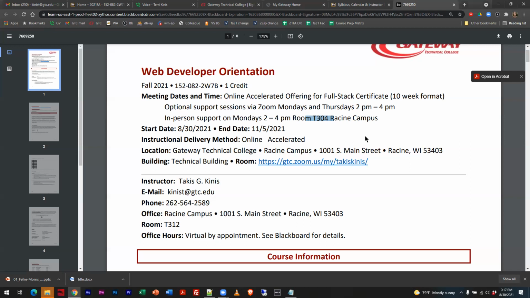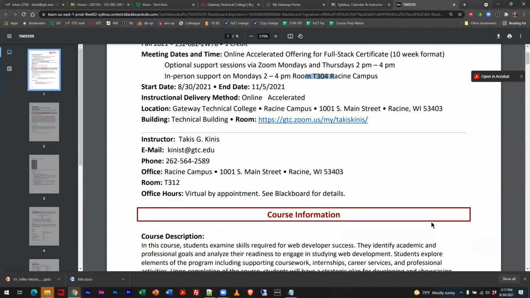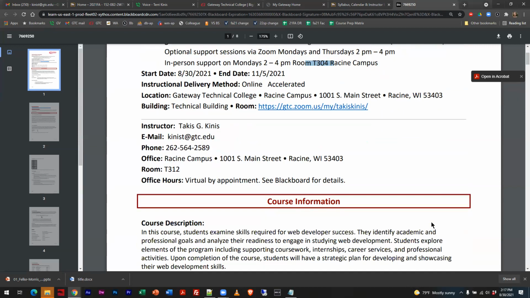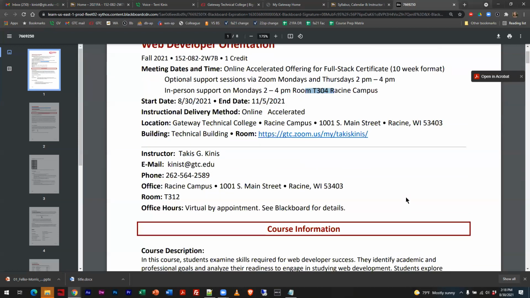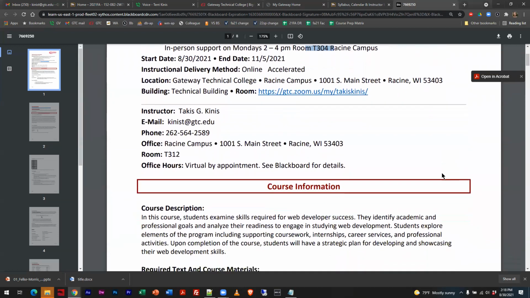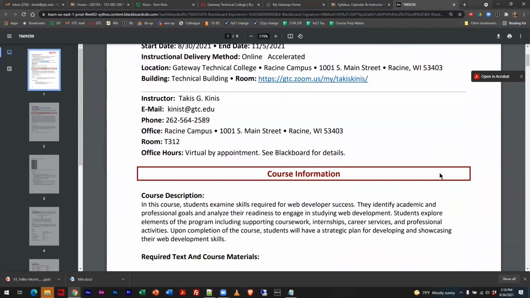All right, let's plow forward on this. Some of our basic information about the course is listed here at the top: the start and end dates, the modality that we're offering, and a little bit of information about the Zoom sessions, which is also in your course shell. So I won't spend too much time on that. I do have my contact information listed here.